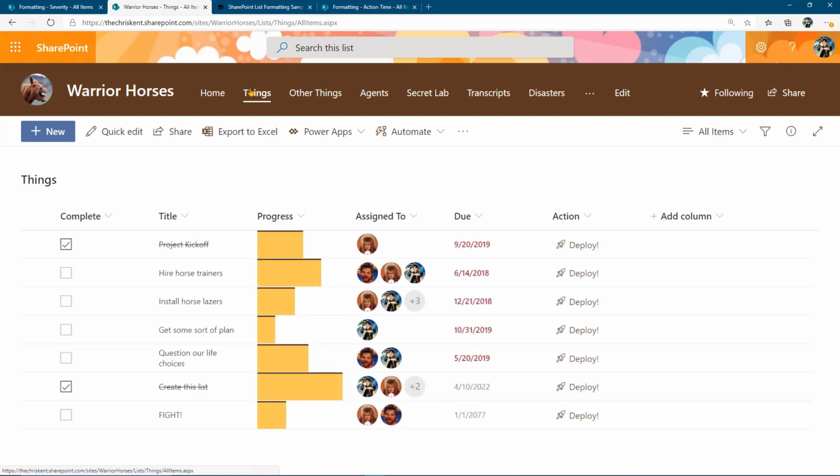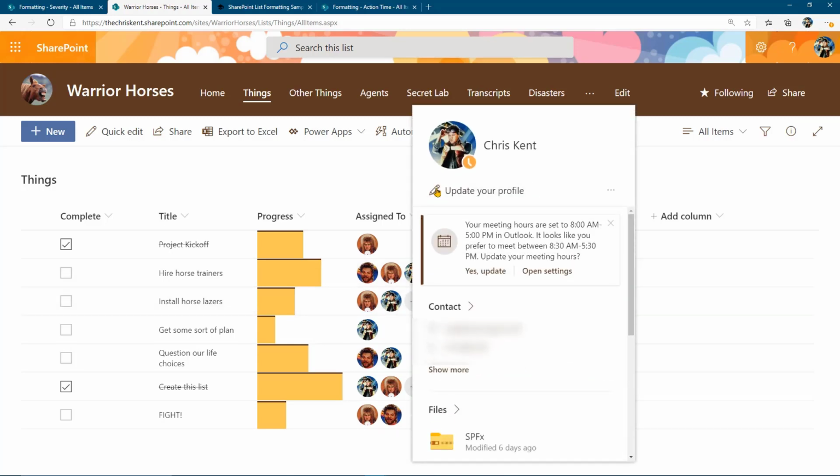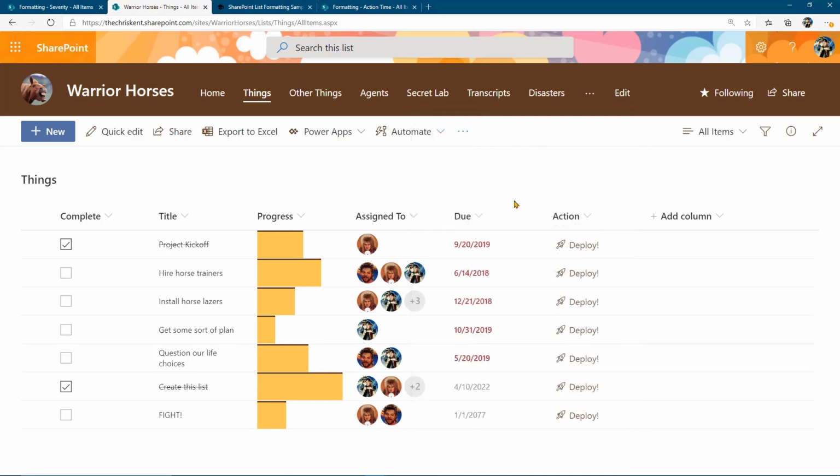We can see we've got several formats applied, right? We've got that checkbox we mentioned before. We're showing multiple people in this face pile where we show the first 3, but if there's more than 3, then we're going to go in here. We're going to put the +3. You can see we've got the hover card showing up here, so we can see all the details there. We've got a due date that's showing in red, and that's awesome, right?